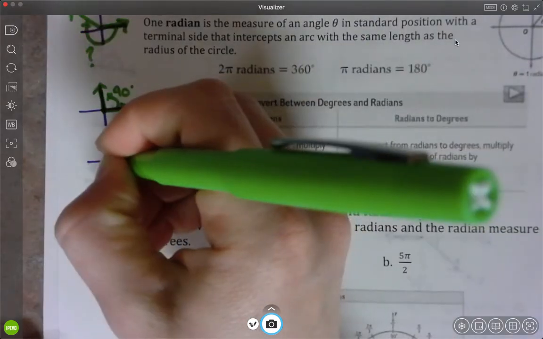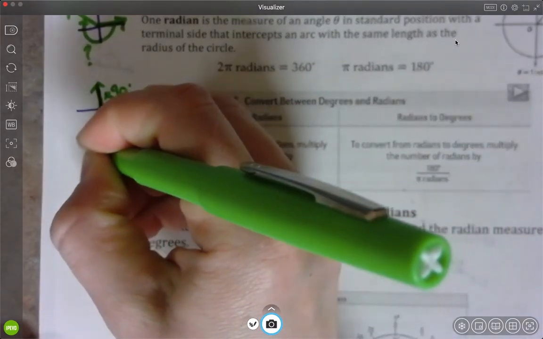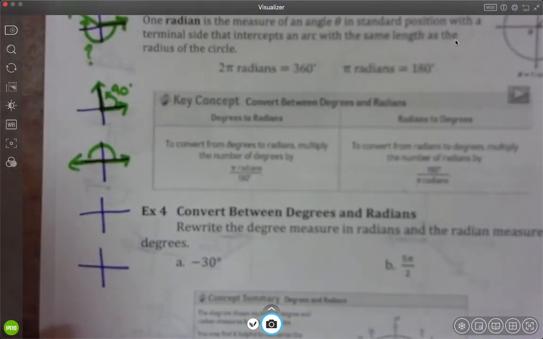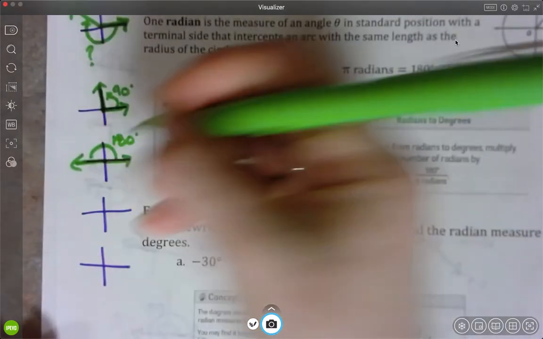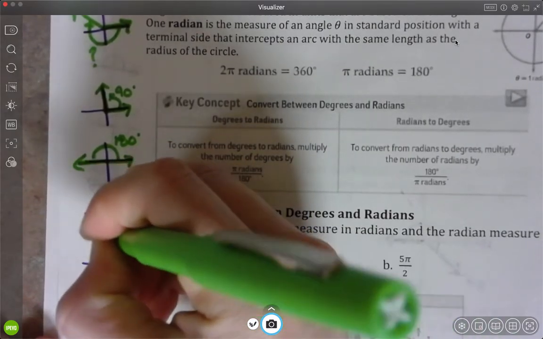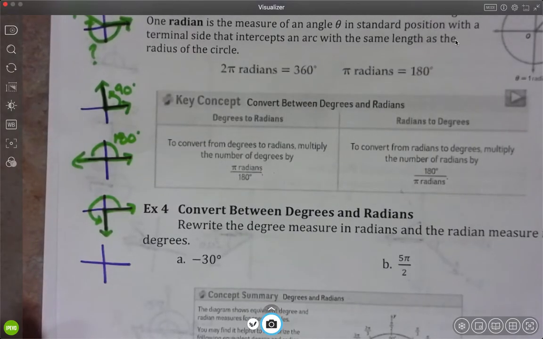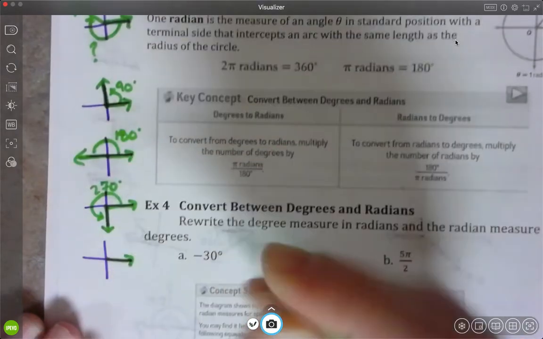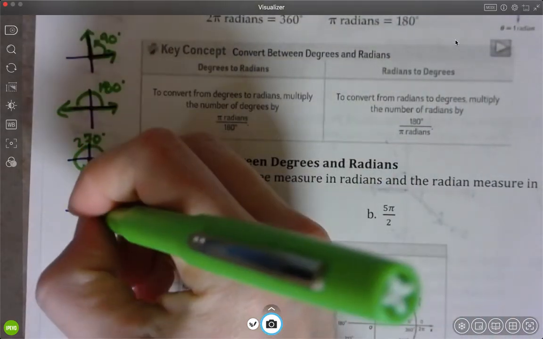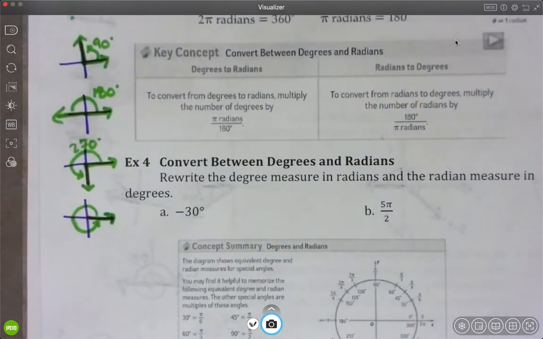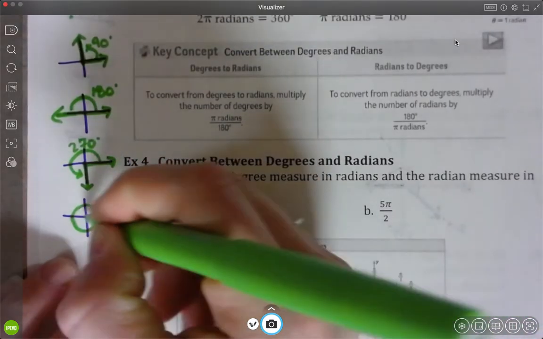If I start here and rotate all the way over to this part, meaning I flip that angle around, that's going to be 180 degrees. Starting here and rotating around until this point is going to be a measurement of 270 degrees. And going from this standard starting point all the way around back on top of itself is going to be a 360 degree rotation. So basically, this line is living on top of itself, so it's not even really making an angle.